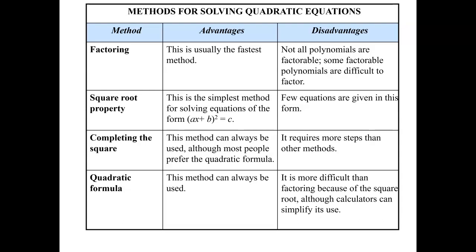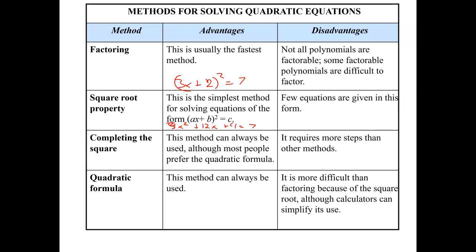Square root property. If we are given a quadratic in standard form, then square root property is going to be the easiest one. Don't bother expanding it. I see it all the time. When you have a quadratic that is, say, written like this, and then I see you guys expand it into 9x squared plus 12x plus 4 equals 7, and then you move the 7, get it in standard form, and try and solve it from there.